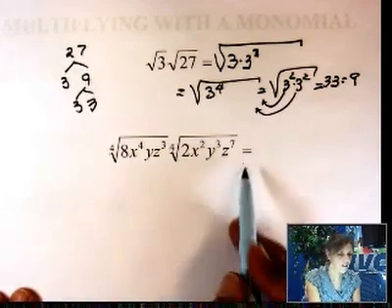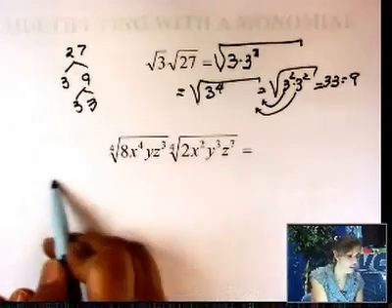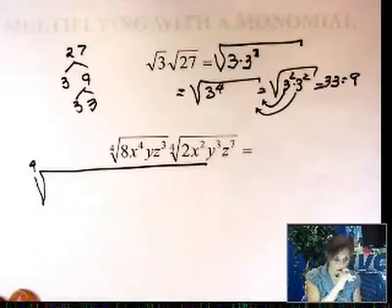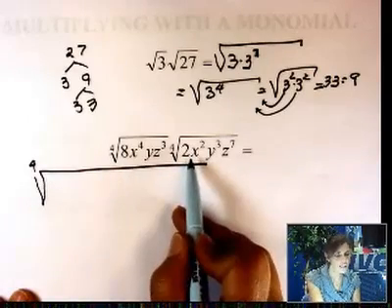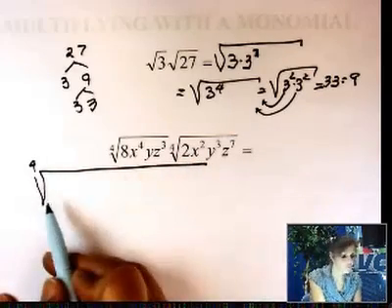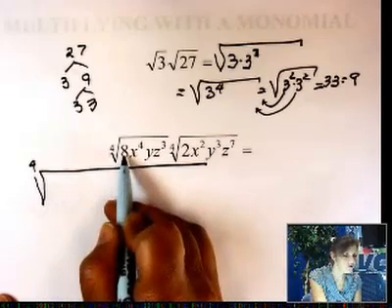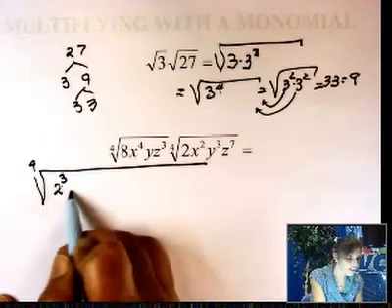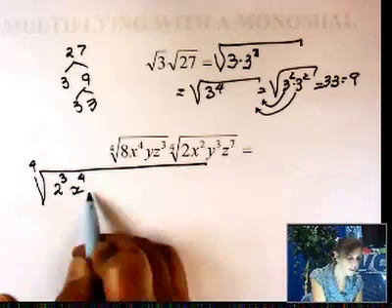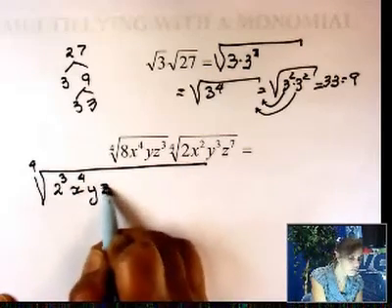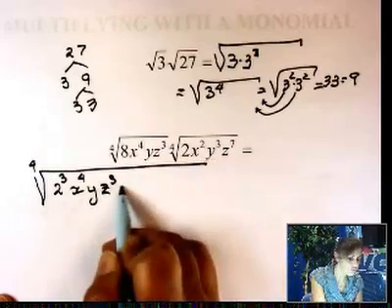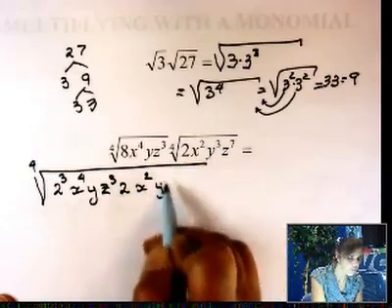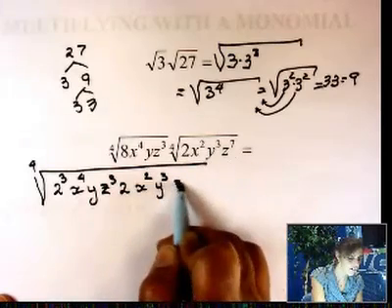So I'm going to do the same thing. I'm going to put it in the big happy family, and do the prime factorization and then group them in groups of 4. So 8 is 2 to the 3rd power, and you have x to the 4th, you have y, z cubed. And you have another 2, you have x to the 2nd, you have y cubed and z to the 7th.